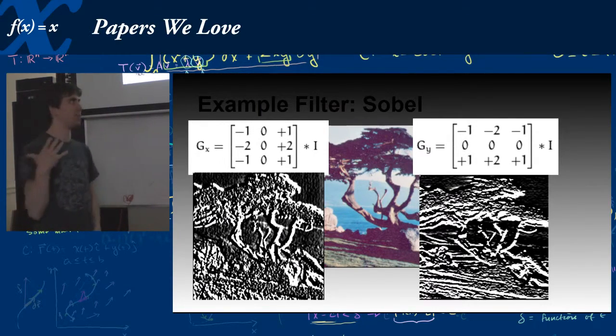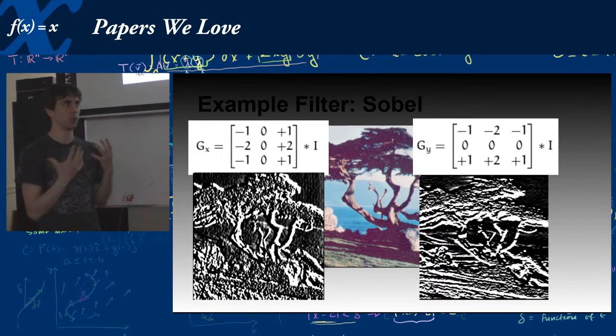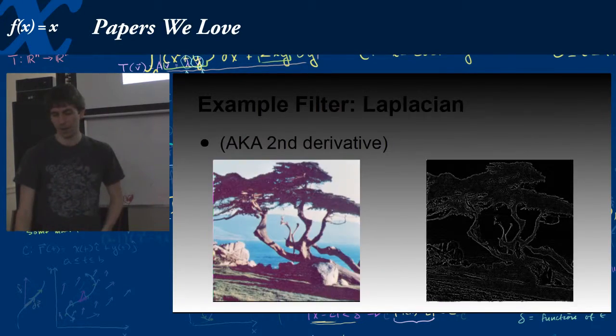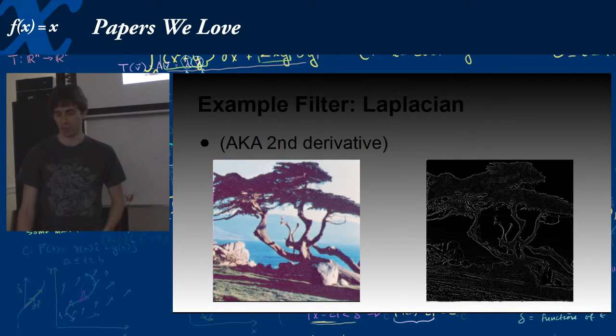So this is an example of data that's there, but it's kind of hard to see in its raw state, which is why we need this kind of a filter which augments the signal, the actual data we want to be looking at. This is another edge detecting filter called Laplacian. I just wanted to toss it in there because if you actually want to look for edges, usually you use a combination of both. Like I said, you've got to fudge it with whatever tools you have, but this one sort of gives you a nicer view of things.